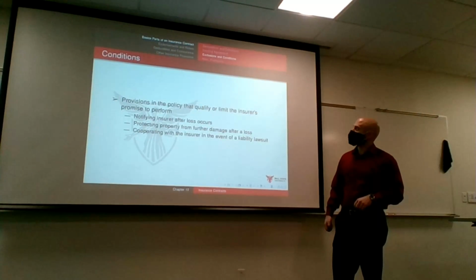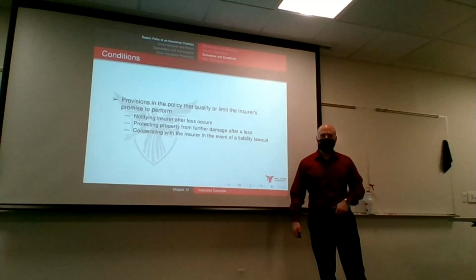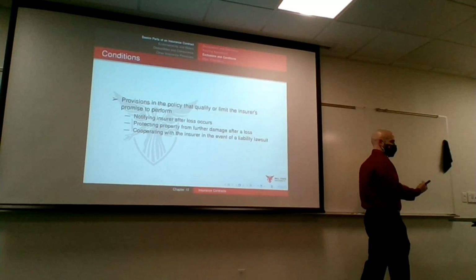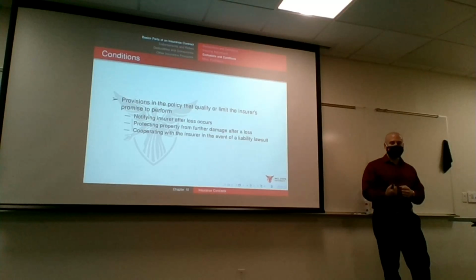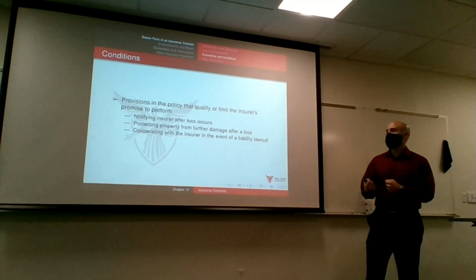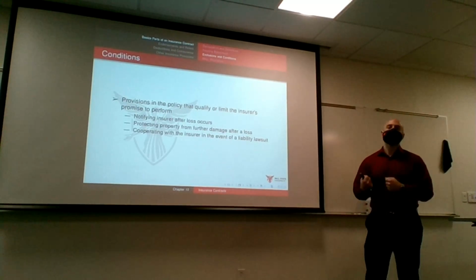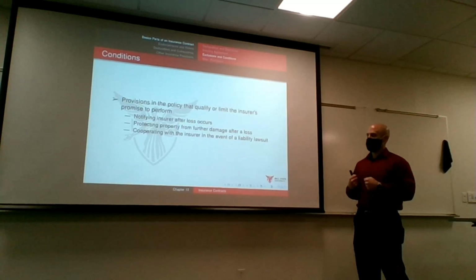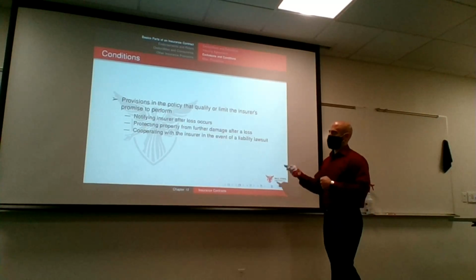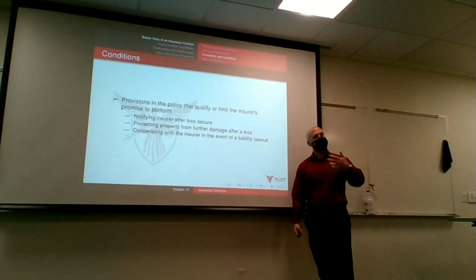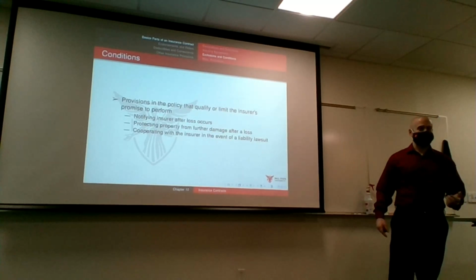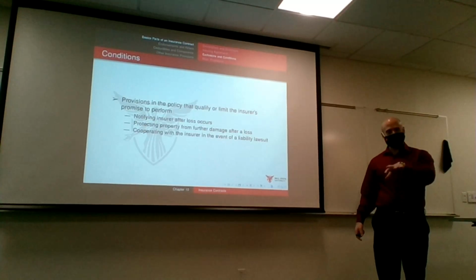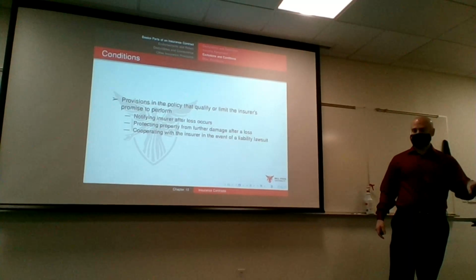Now, conditions are based on the promise to perform. So the insurer promises to perform provided, or on the condition, they are notified of losses. They're not going to go looking for losses. It's rare. Why? I mean, they're a business. I don't have a lot of confidence in a business that's going to go looking for expenses.